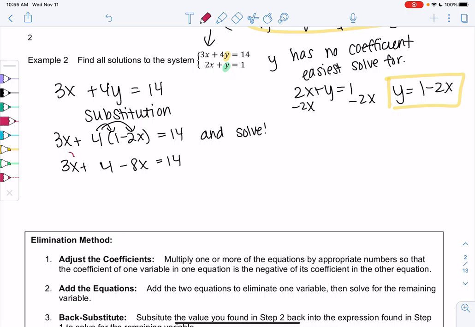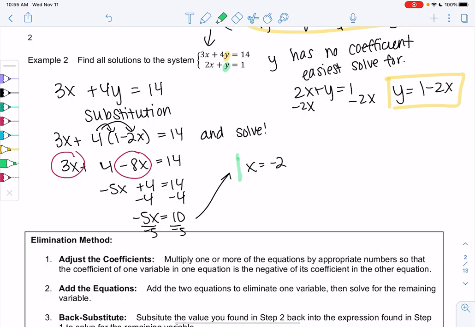There's only one variable. So 3x plus 4 minus 8x equals 14. So 3x minus 8x gives me minus 5x plus 4 equals 14. Nice linear equation. Minus 4 minus 4 minus 5x equals 10. And we divide and we get x is negative 2. So we found one of the variables. I'll box it just so we remember.